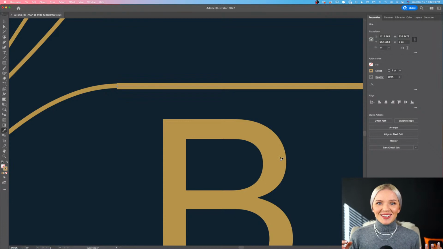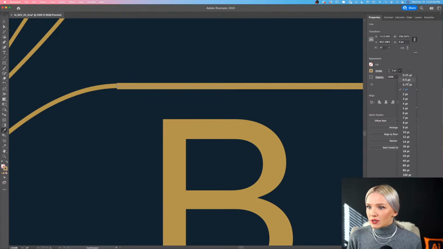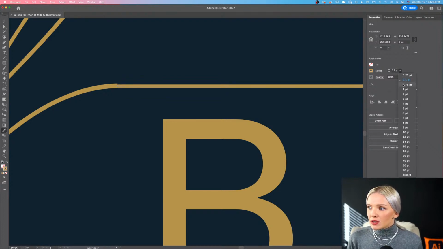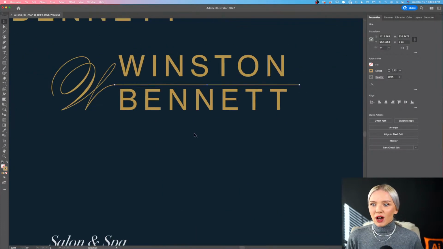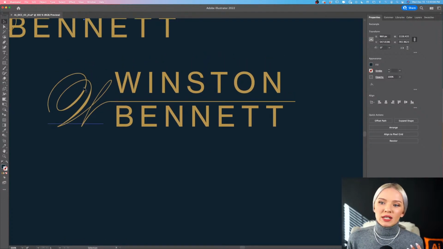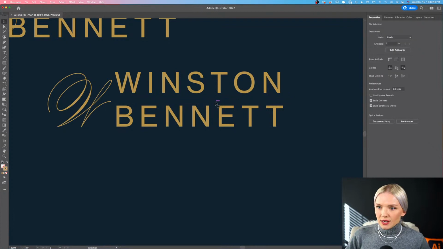And as you can see, we are playing with this golden looking color tone. So now I'm going to decrease it just a little bit, maybe 0.75, like so. And just to give you a very plain example of how you can create a connection between a letter mark and a word mark. But you don't have to, this is just an example.